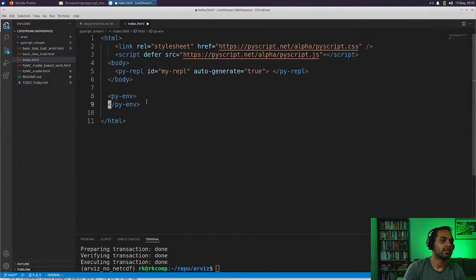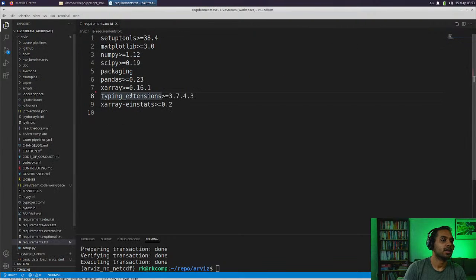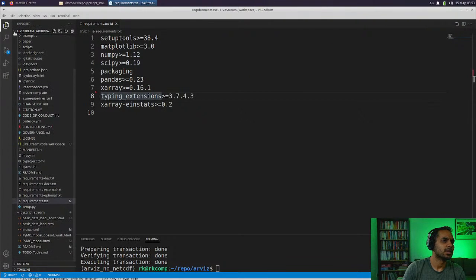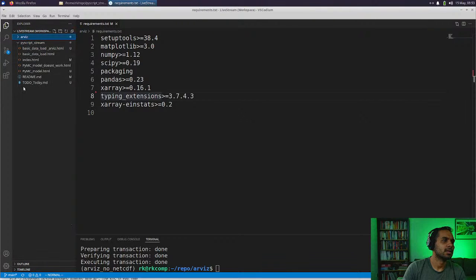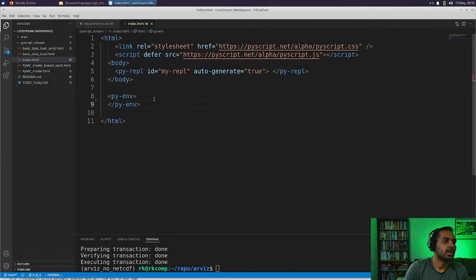Let's actually modify this very basic one. Let's get rid of pandas entirely. Actually, just get rid of everything. Okay, now we have our completely nothing installed.